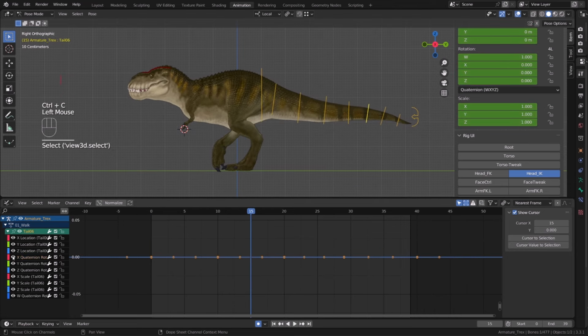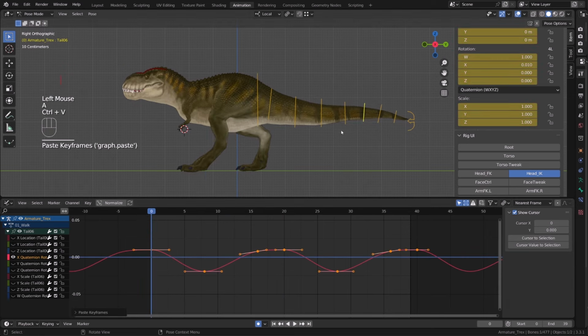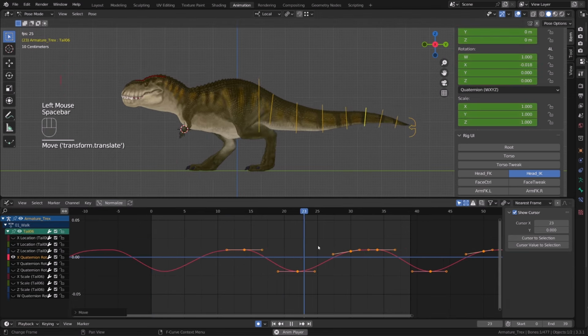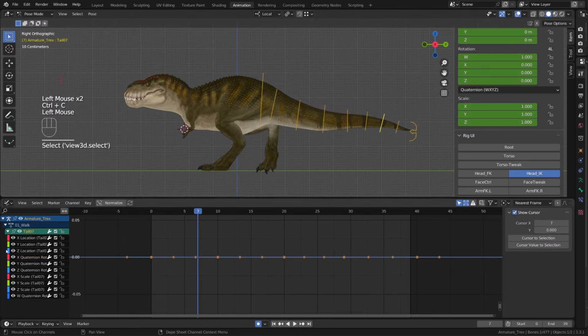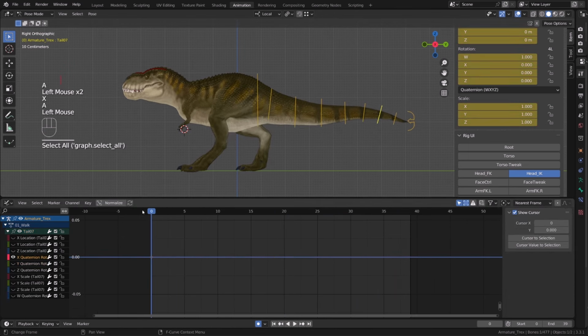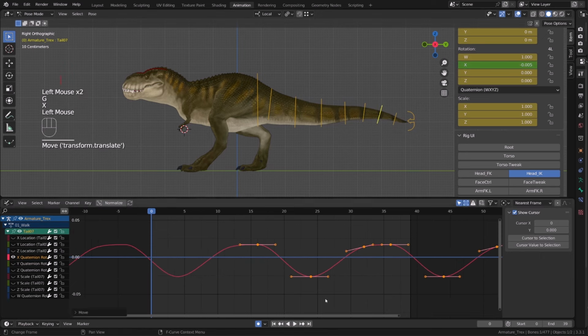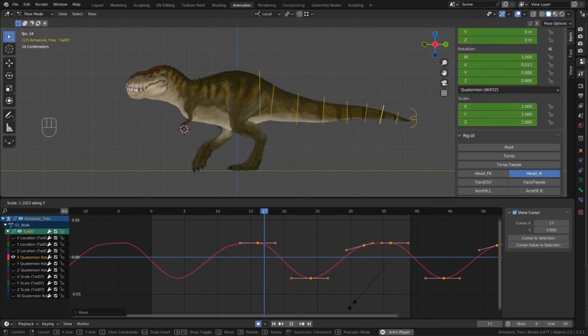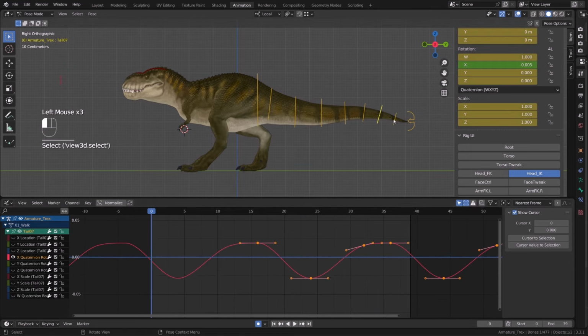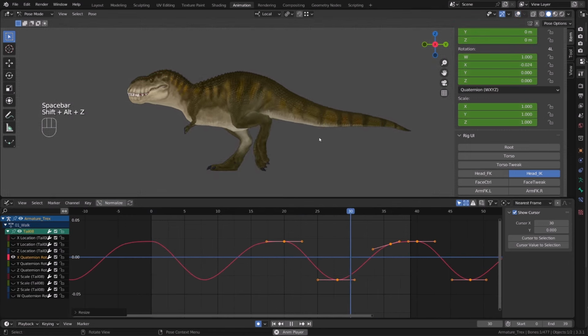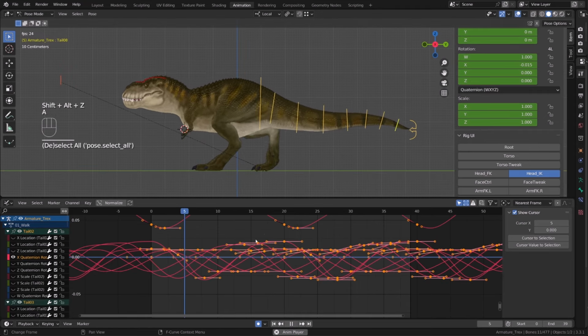So most of the time I had 1 to 2 frames of offset between the joints. So I just accelerated the video a bit because I'm doing exactly the same thing over and over on each joint. You don't need it to be super accurate, just paste your data, offset them a bit, scale them a bit. Once all the joints are keyed, you can play with the curve.